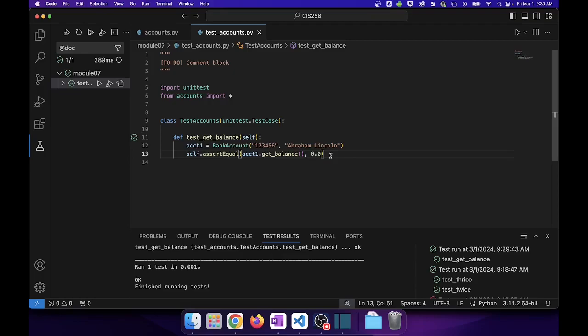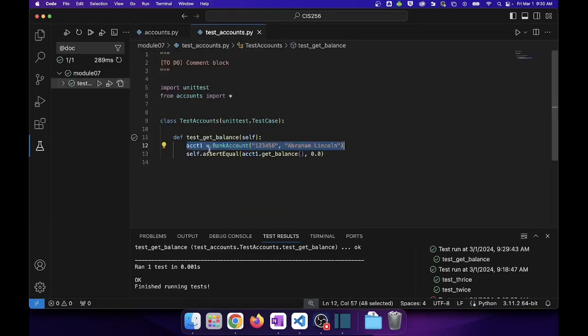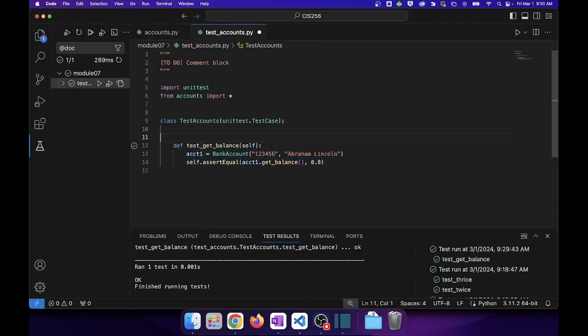So what this leads to is that I'm going to need one or more bank account objects to run all of these tests. I have all of these methods I have to test, and that means I'm going to have to make an account 1, account 2, all these things for all those tests. Unit test gives us the ability to run that kind of code once before we start doing all of our tests, and have those things available to us throughout.